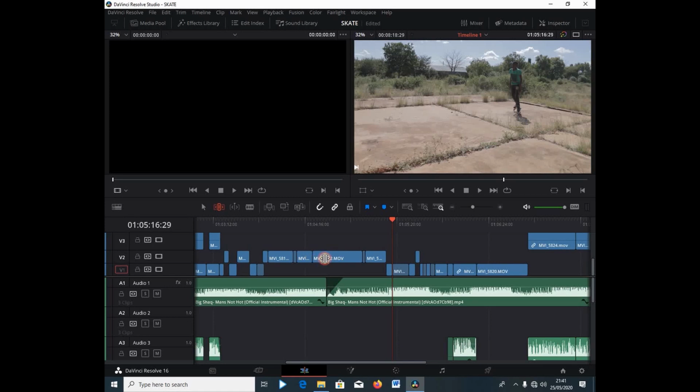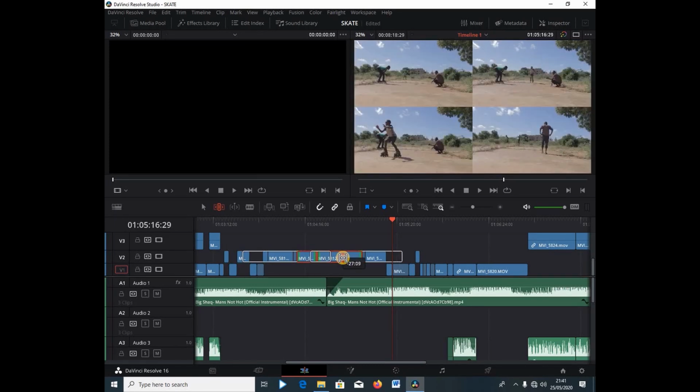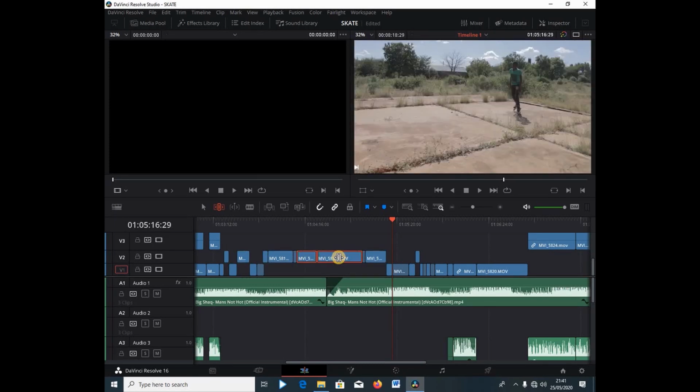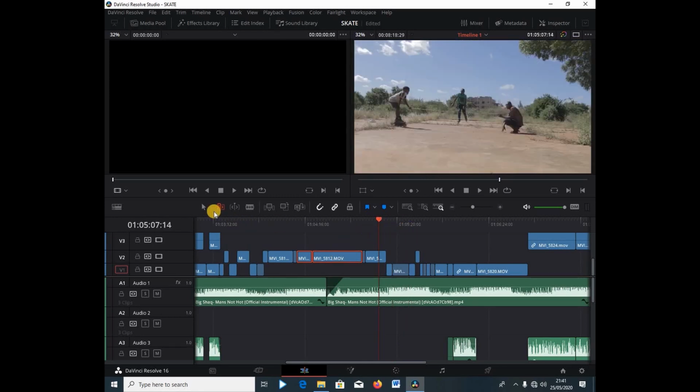So I can trim this end, this end, this end, like so. That is how you do it, guys, by hitting just T for trim. You can also select it using the mouse, which is this tool here. But I'm going to select A to go back to the selection mode, or the arrow mode.